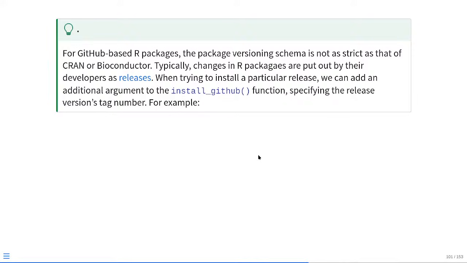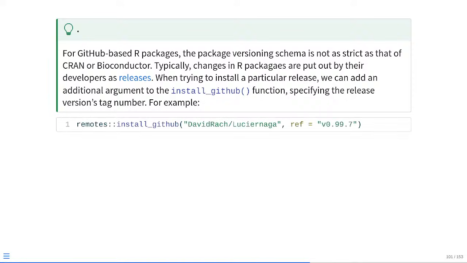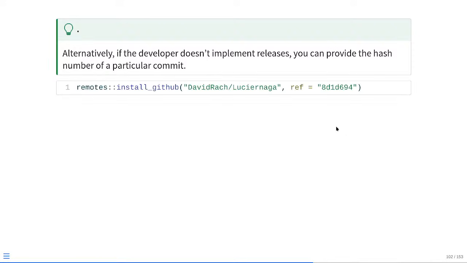Similarly, GitHub's a little bit more varied because it's not as formal in terms of the actual version numbers. Version numbers often will be, when you're looking at GitHub packages, actual releases. So if I was trying to install a particular version of my Lucianago package, I could go back and say, go for this particular release, which I had called v0.99.7. However, if a developer doesn't do releases, you can always go back and check when that Git commit was happening. Those Git commits have specific hash numbers, and you can use that in place of a version number to say, I want to download this package as it was the first day of Cyto last year, to see how it has changed over time.